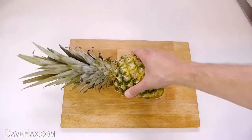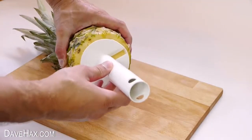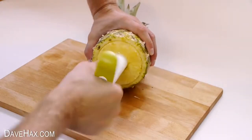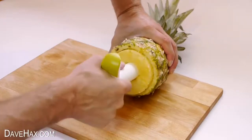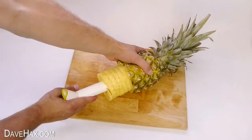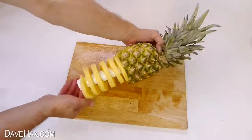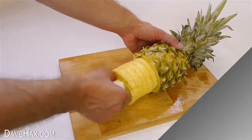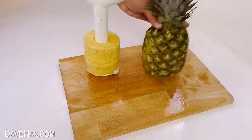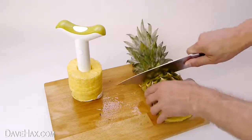For this one I'm using a smaller pineapple, and instead of cutting off the top I'm cutting off the bottom. Then I found the right sized cutting tool and sliced into the fruit. Once I reached the end I started to pull it back out. It looks really cool, and if you like you can spread out the rings to make a really sweet spiral. Then I pulled out the contents and you can see the core in the middle. The next thing I did was to cut through the skin of the pineapple at the top, making sure not to cut through the core, so you have something which looks like this.